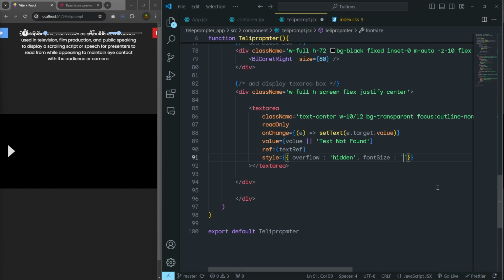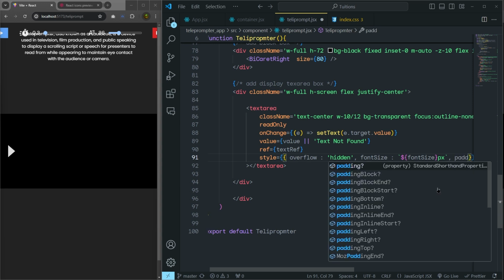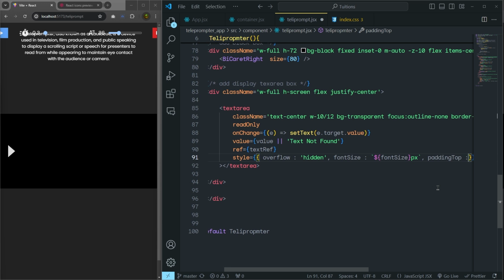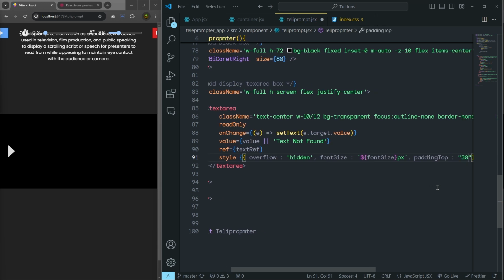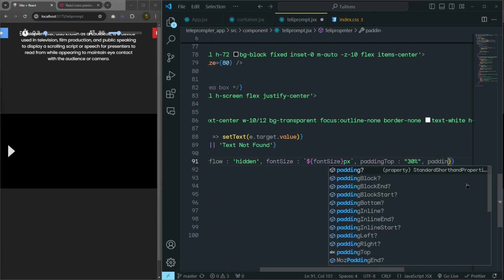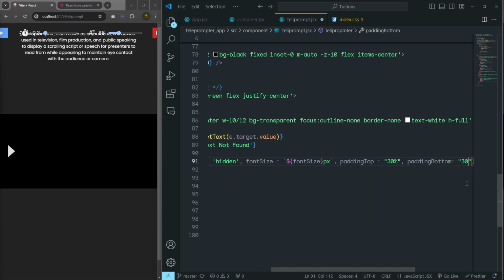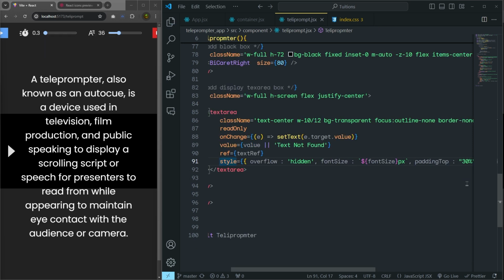So here I'm going to add a backtick, then add a dollar sign, and then inside an object we specify font size, and make sure you specify the unit as well. After that, pass a comma, then specify padding top. Padding top is going to be 30%, and padding bottom 30%. There we go. And I save the changes.